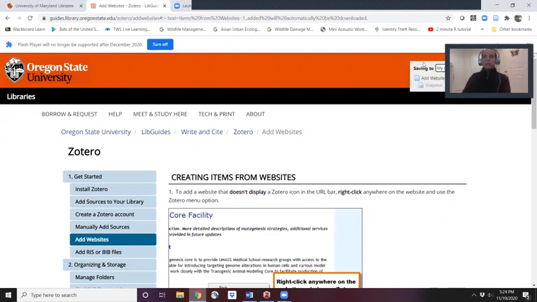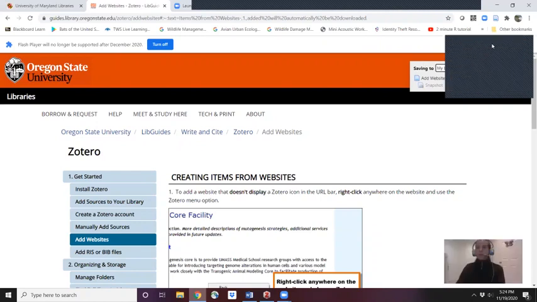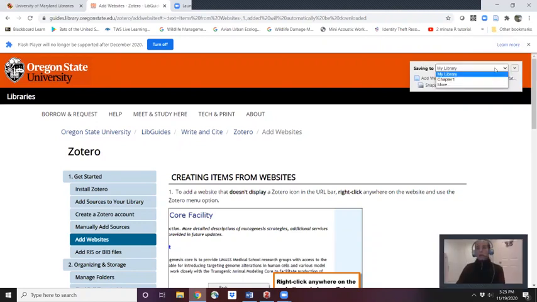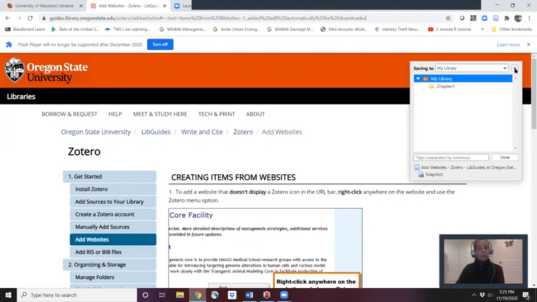And within saving it, I can select where in Zotero I'm going to save it. I may have several different subfolders. In this case, I'm just going to call it my library, so my big basic library of articles. And I can add in tags or keywords that are meaningful to me when I'm writing different papers.